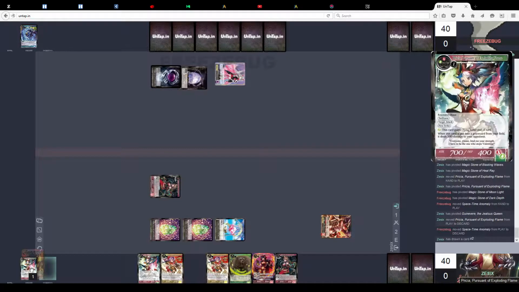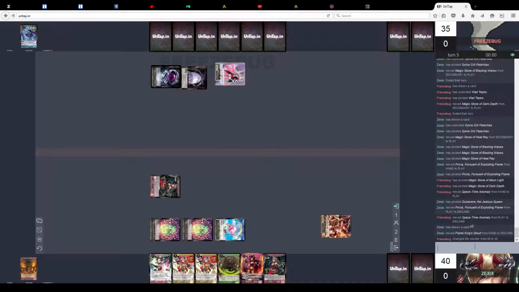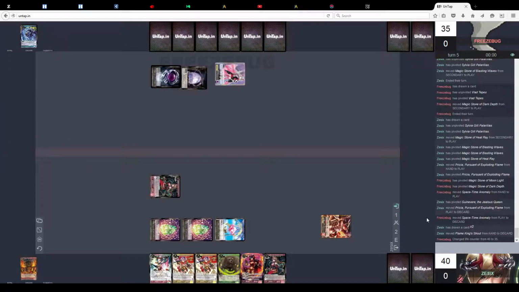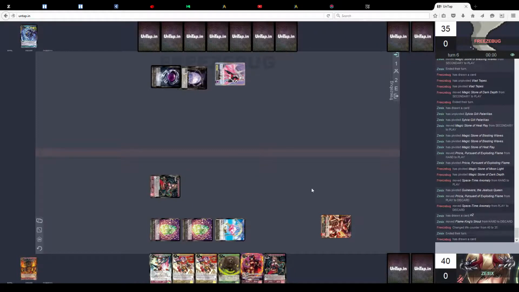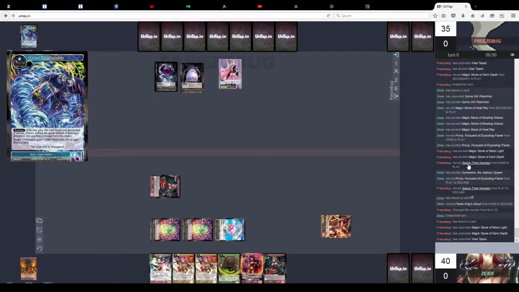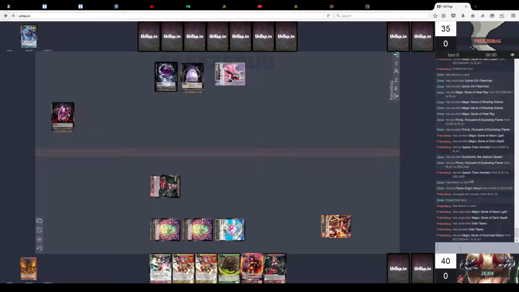Go ahead and get rid of the Flame King Shout because it's not very good here. And he draws for Flame, for Space Time Anomaly. Did he draw or discard? Drawn a card.